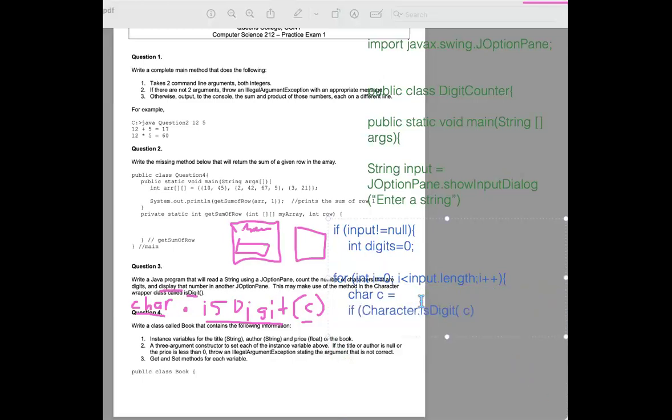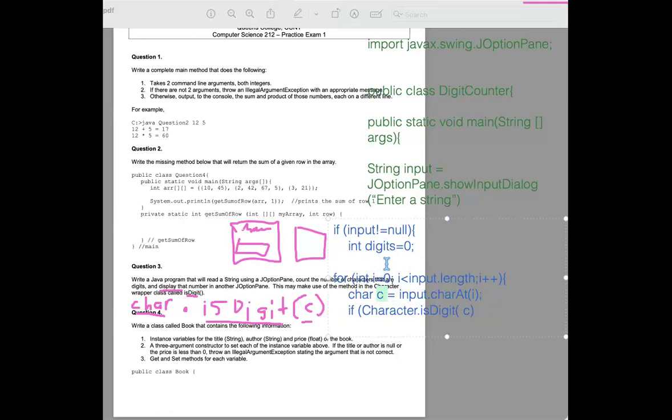Char c is equal to, once again, we're going to use the charAt function. Input dot charAt position i. So I'm saying take my input string and give me the character at this position i, and I'm going to set that into c.